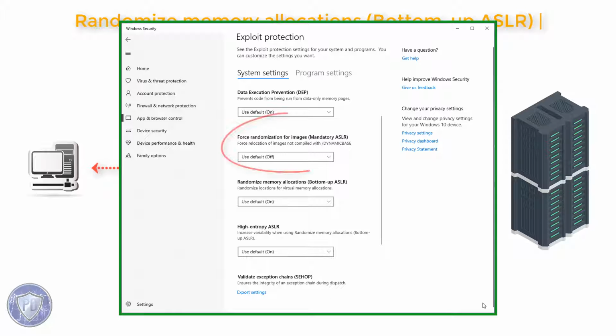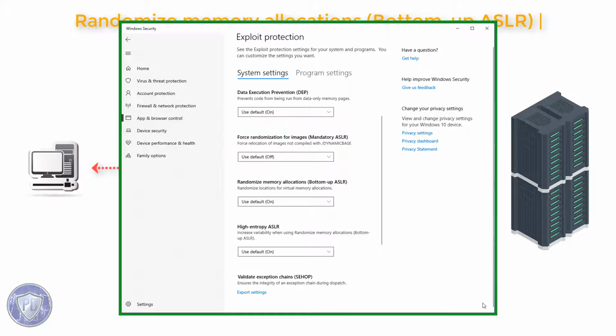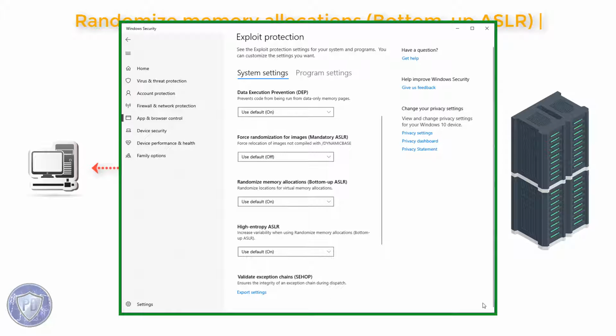First and foremost, returning to this first option, randomization for images, for example, doesn't literally refer to actual images, but to an image mapped into the memory, which basically is used for allocating a process in the memory. Or in simple terms, what the address of the process is going to be. Well, now this other option refers to the randomization of the virtual memory allocations, or in way more simple terms, what we could consider the many integral parts of the memory itself, but that at the same time are used for allocating other integral parts of a process.